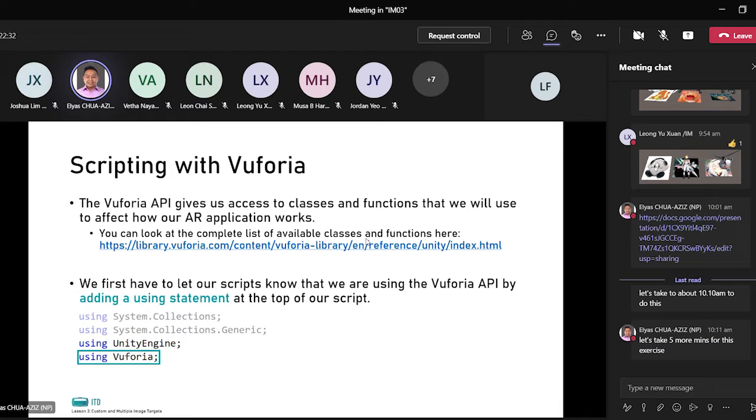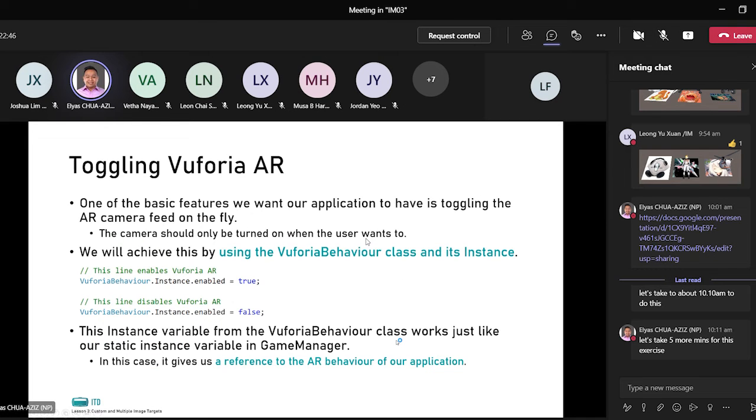So whenever we type anything to do with Vuforia, Unity will understand and be able to process that line. So add that using statement. Once we have that using statement, we are ready to use the Vuforia API.